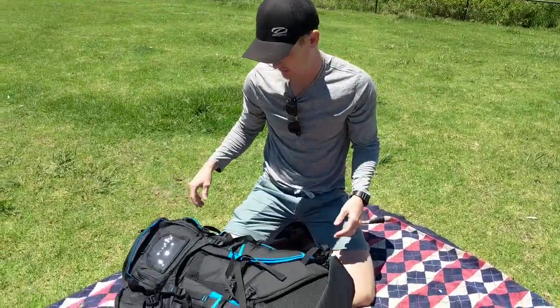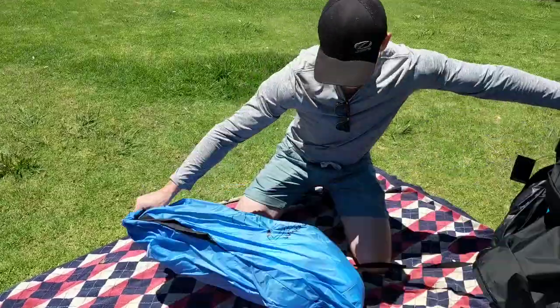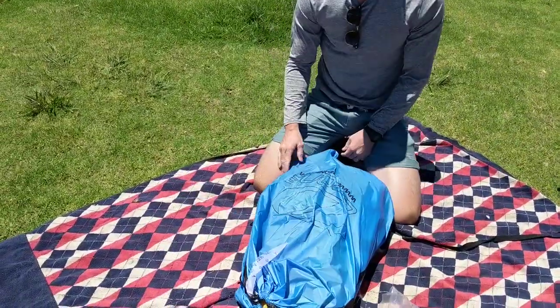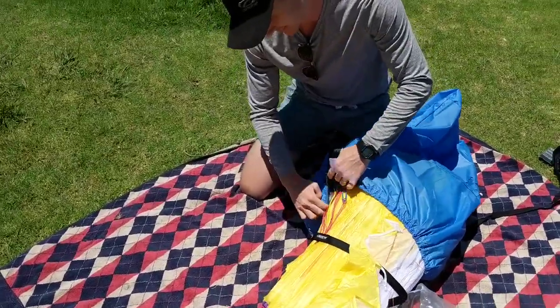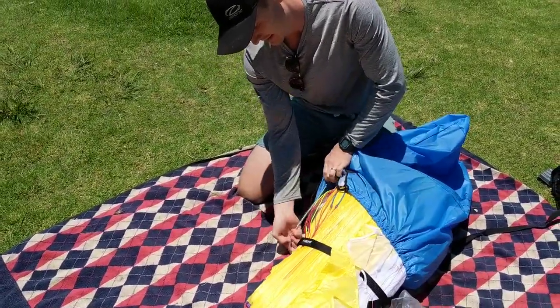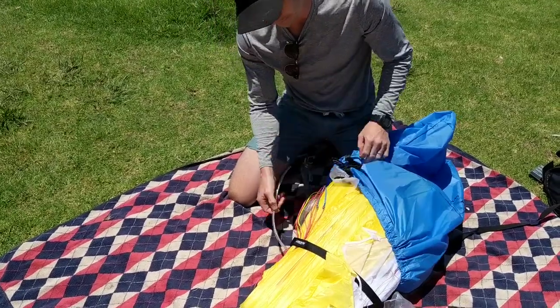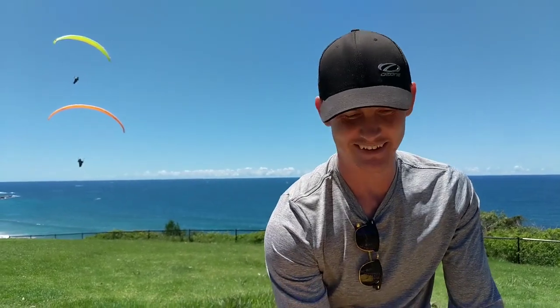Rucksack, which is actually a really good one. I've got a similar one at home. Yellow. Okay. Speed system. I know, I'm too excited. I'm sorry.